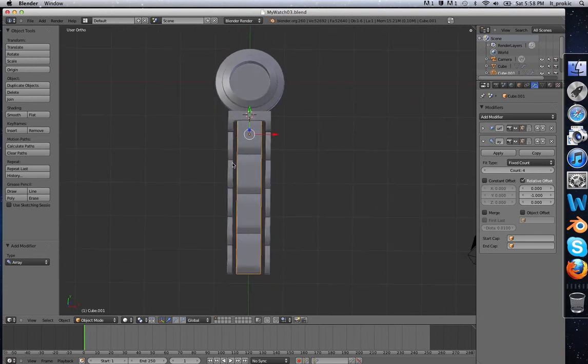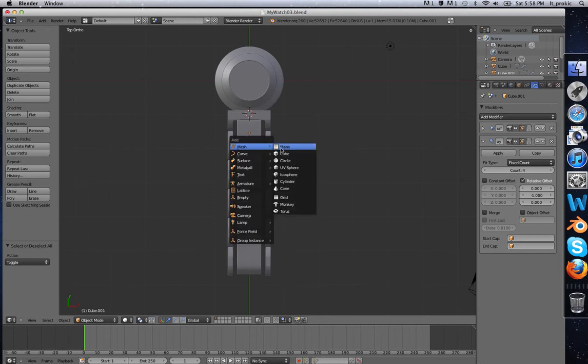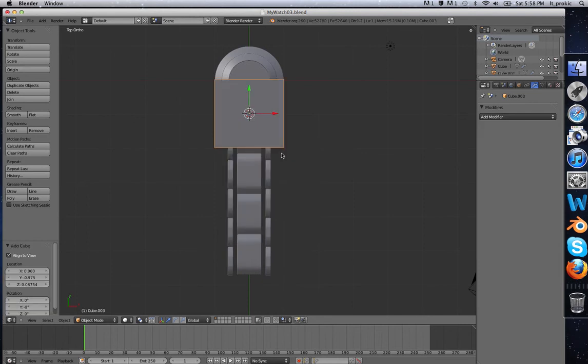So if I come into the select and then Shift A, and I will add a cube. Now this cube, what is important is to keep this pivot point on X axis, so when I'm mirroring everything, it will mirror it correctly.